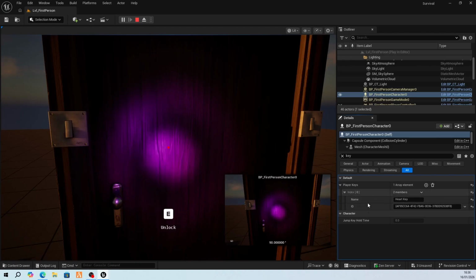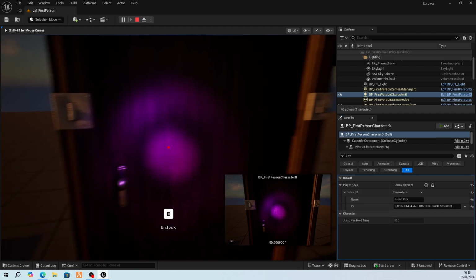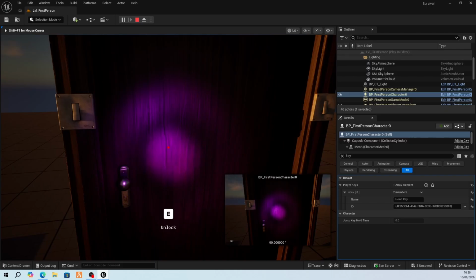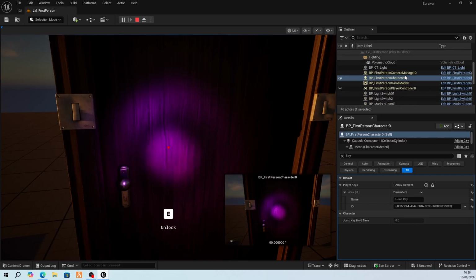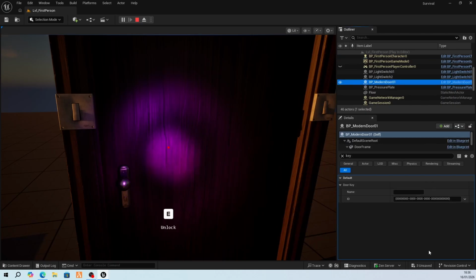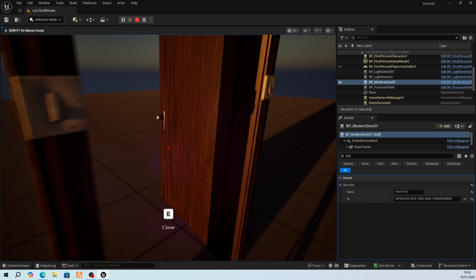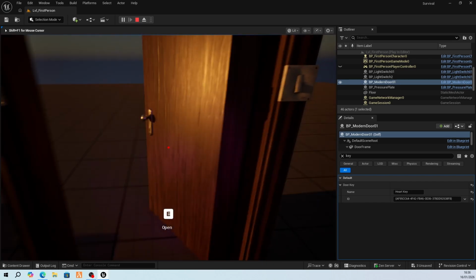At the moment we've got this heart key on us. If we come back to here, we still can't do anything with it because it's not opening. We need to tell the door that the heart key is what it needs to open. So Shift F1 again. Let's come down to our door, and we need to right click on the door key name here, click paste, and it puts the same details in that I've just copied. So if I come back to here now and I unlock, it's now unlocked, and I can open and I can close it.